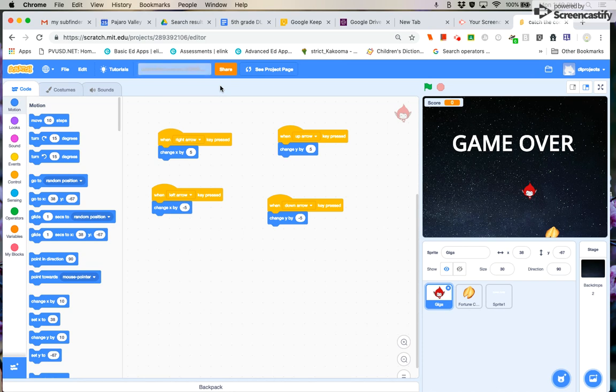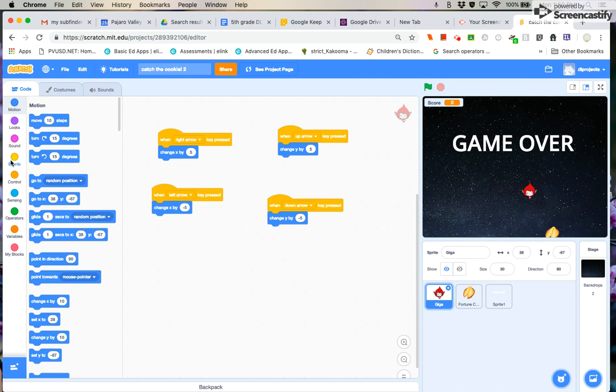Okay, we are going to be coding for our catching sprite, and we want to tell it that every time it catches the falling sprite, which means if it touches it, we want to hear a noise. So make sure that you have highlighted your catching sprite. It should be blue here, and you should see it up here in the corner of your coding area.